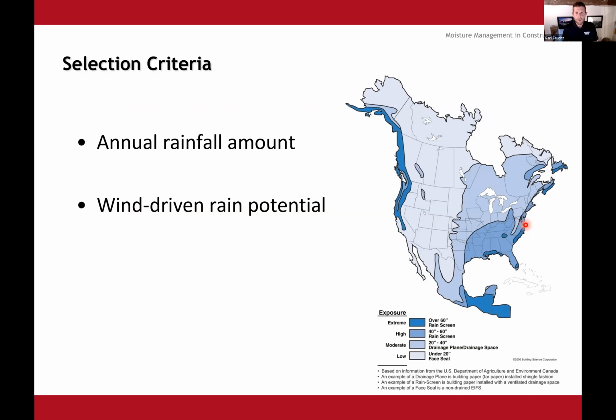And I know it's tough to tell from this map, right? But we're probably in the 42, 44 inch annual rainfall range in most of the geography where you guys represent on this call. And Portland, Oregon's about the same. Now, the rain comes differently, right? In Portland, Oregon, maybe it rains 200 or 250 days out of the year. And they don't get many of these major rain events like we do, where we get 2 or 3 inches at a time, and we have more wind-driven rain. But still, it's about the same amount of average annual rainfall.